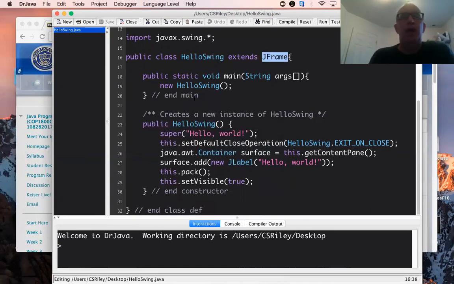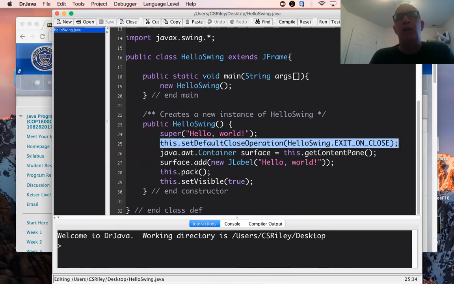Now, when we run this thing, all we're going to do in main is new HelloSwing, and my constructor here just sets a few things up. Now, what's happening here? The first line of this constructor is super("Hello World"). What does that mean? Well, that means build my parent class. If I'm a police Lamborghini, this line would be make a Lamborghini. And so this is calling the parent class's constructor, and when we look it up, as we will soon, you'll see that the JFrame class can take a single string as a constructor, and that will become the title. Oh, that's nice.